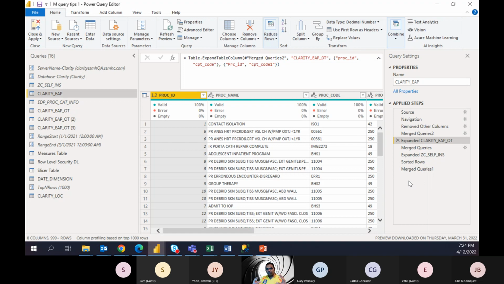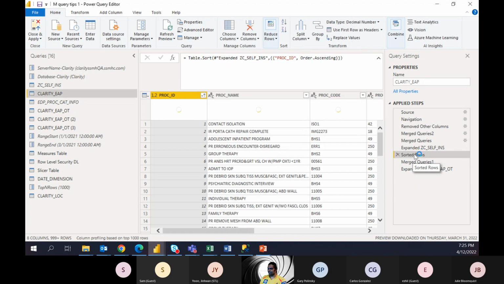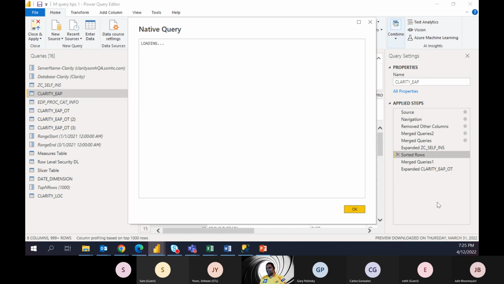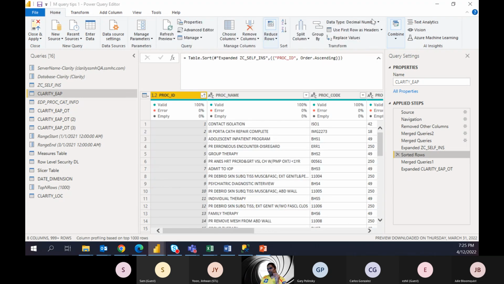In this case, all I have to be vigilant about is making sure to know where I have to have this applied step happen. In some cases, you cannot avoid it. The best thing, again, is to move that calculation to the source as much as possible. If not, in this particular case, I know for a fact that I can do this expansion somewhere down here. So again, now if I try somewhere down here, it becomes query foldable till that step. Quickly refresh. All right, so yeah, again, it's query foldable till here. So now until this step, my Power Query can quickly grab that data and have it ready for the rest of the transformations. So keep that in mind, again, something that will help you out a lot.